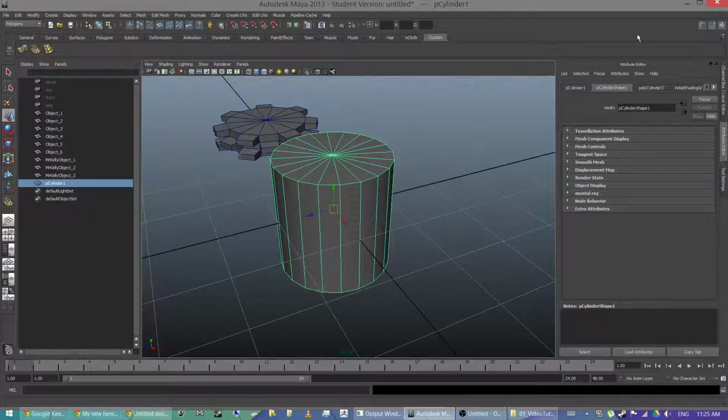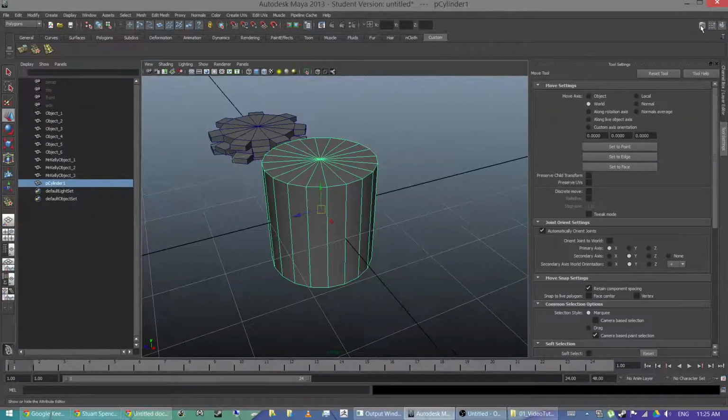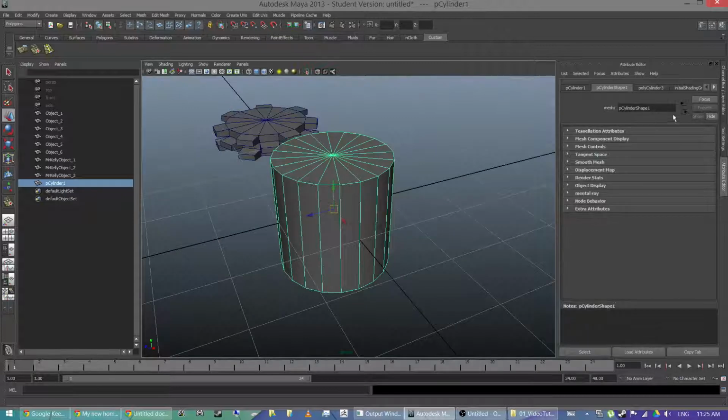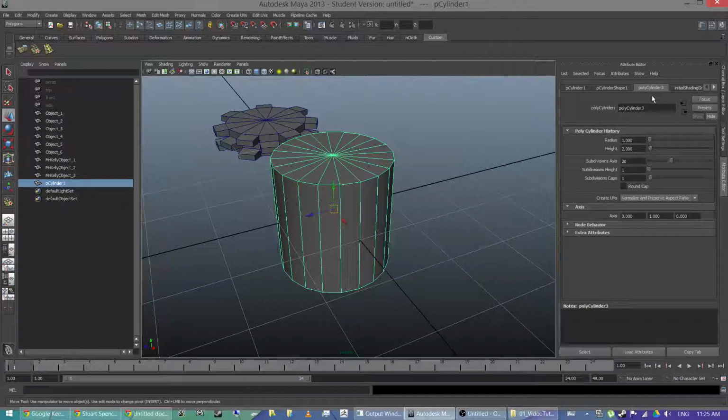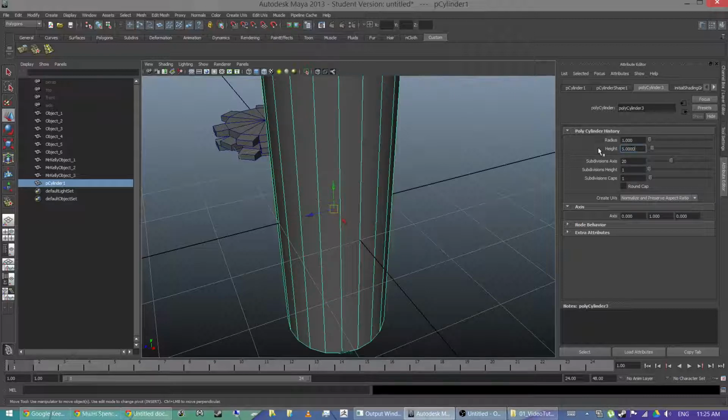So I'm going to open up the attribute editor, which you can do by pressing this little folder button. So this is a complicated view of all of the programming elements that go into make the cylinder. There's a lot here, but we just need one simple part called the polycylinder 3. This polycylinder 3 thing has all of the values that go into making this cylinder right now. First I'm going to change the height of this little cylinder, put it to 0.5.